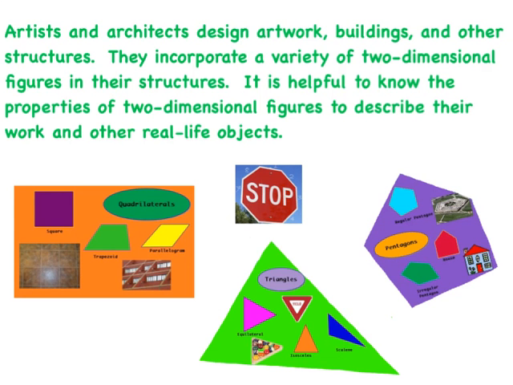Two-dimensional figures are all around us in the world. Artists and architects design artwork and buildings and other structures, and they incorporate a variety of two-dimensional figures in their structures. And it's helpful to know the properties of the two-dimensional figures so that we can describe their work and other real-life objects. So I challenge you to pay attention to the things around you and see if you can't find some of these polygons. And I think you will see that many of their shapes are very familiar to us in the things that we use every day.